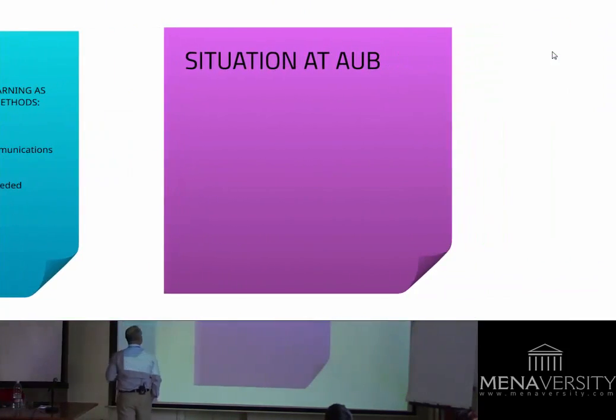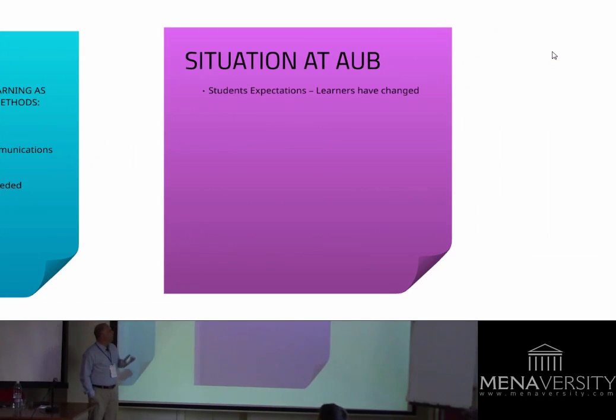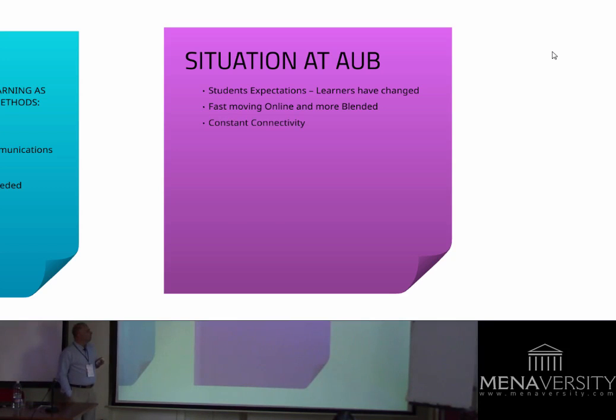I'll skip this one and I'll pave the floor for Rana to continue the talk. At AUB, the students' expectations are really getting high. We have an extremely critical student body. And the online is moving very fast, so that in 2 years the demand almost quadrupled or even more. Constant connectivity makes students expect even more engaging material, a domino effect.